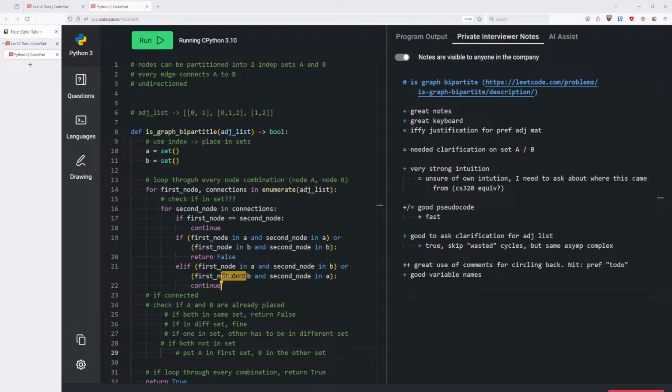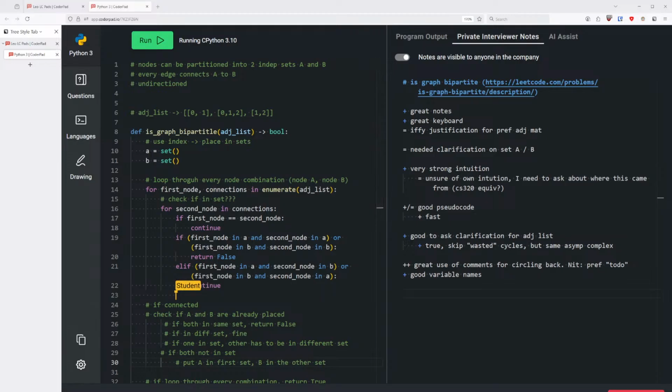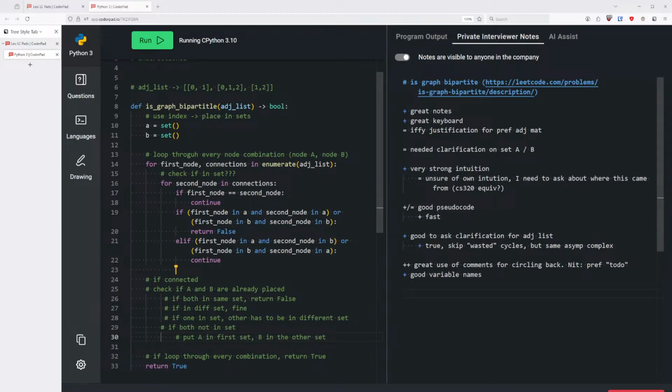If only one of them is assigned to a set, we'd automatically assign it to the other set. So the first two if statements consider all of the cases where both of them are in a set. I hope. First node in A. Okay.